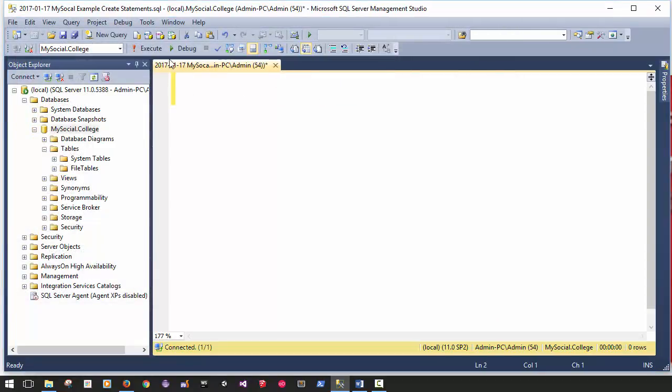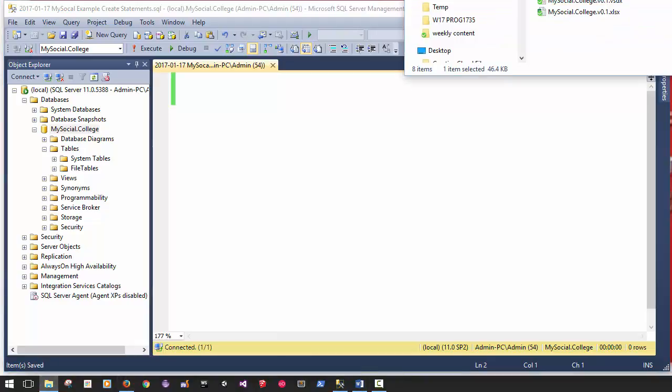One key thing here when you're working in your query window, if you accidentally selected the wrong database object when you were creating your query, if you click this new query here, you might have a query for the wrong database. So you want to make sure up in this drop-down list, once your cursor's inside this text area, you find this drop-down list and you make sure that your database name is the database that's up there in that list, because that's how you know you're interacting with that database.